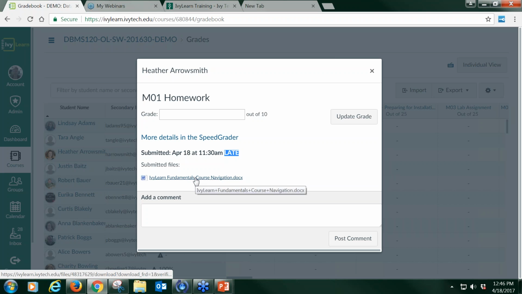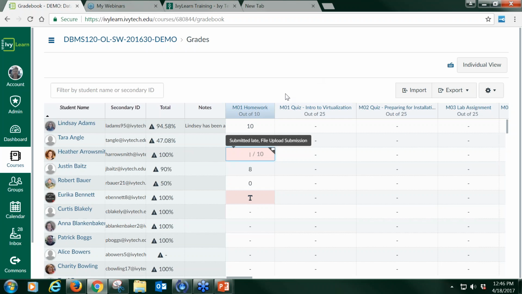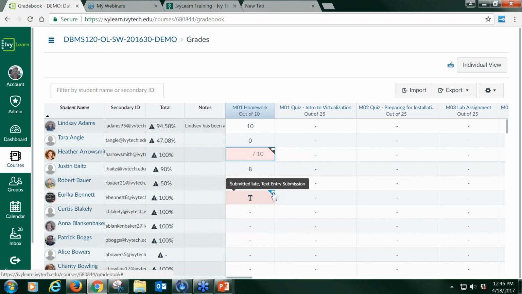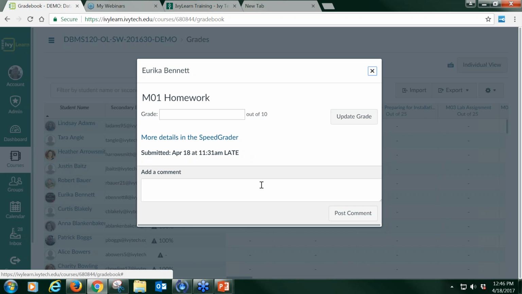And then we have the actual document. I'm going to show you that in a minute when we go to SpeedGrader. When I click on this particular document, there are more details in SpeedGrader, and it was submitted late as well.